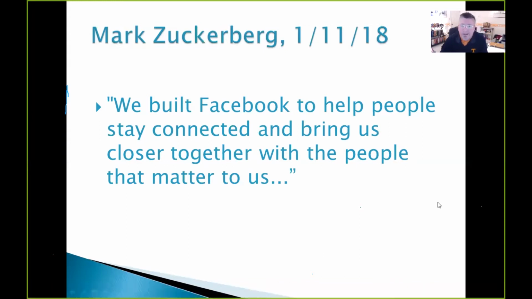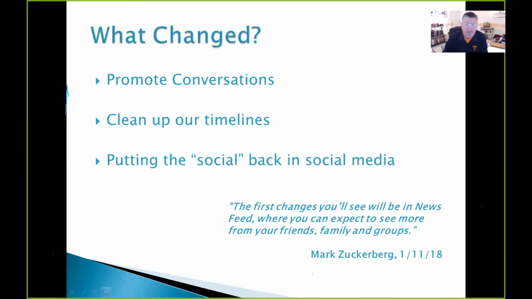So what are these changes? Well, the reality is we haven't been given a lot of specific details about the scope of the changes and their actual implications. Most of the information we have comes from Zuckerberg's statement on January 11th and some follow-up commentary from other Facebook department heads in the days that have followed. Some reports speculate that the organic reach of a Facebook post for a business page, for example a text-only post or text with a still photo, will be reduced to reaching only about 4% of your total followers. So just break that down. If you've got 100 followers, any particular post that you make on Facebook could be seen by as few as 4 people.